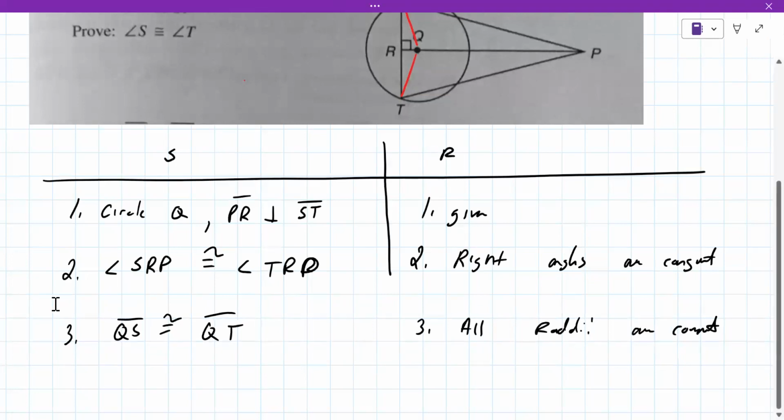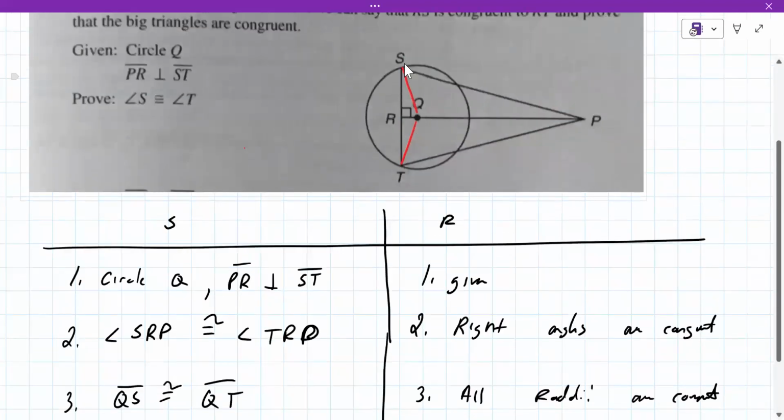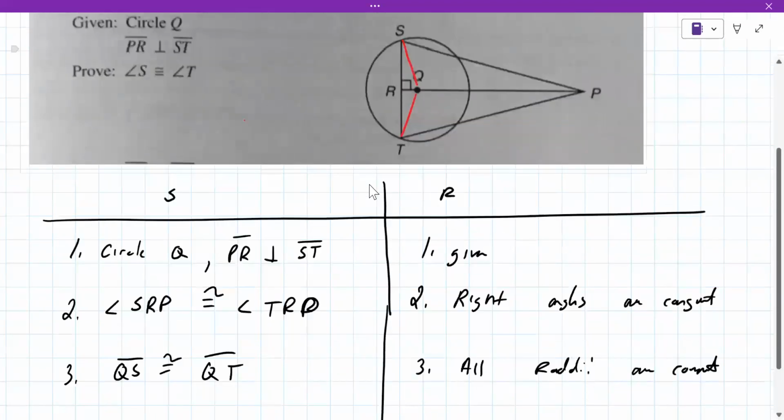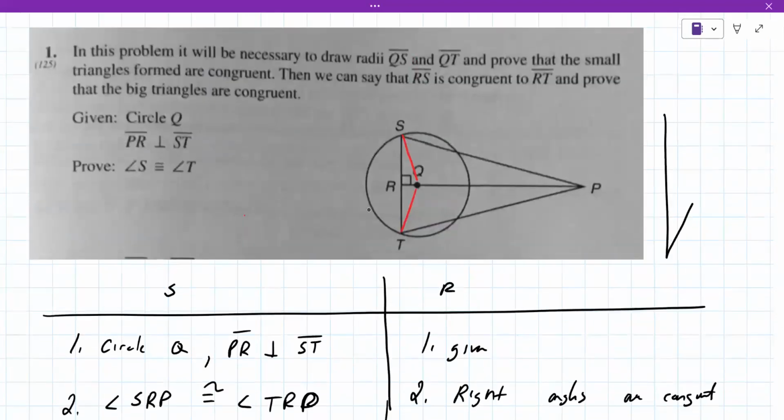All right. Now, what I like to do, and I think is really helpful for students, is to actually just separate this little triangle from the big triangle. So if I do that here, and actually I don't have a good place to do that, so I'll just do this off to the side here. Here is what we have said thus far. We have said that these meet at a right angle, and that these are congruent.